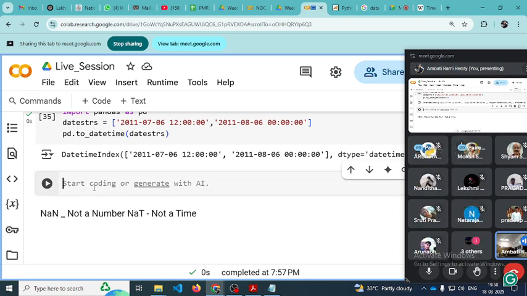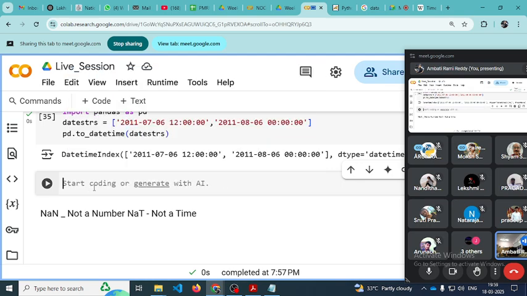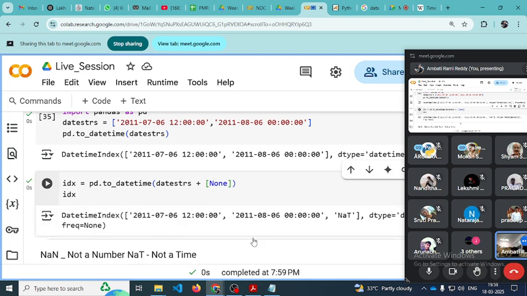Sometimes what will happen is, let's see, I will give one example. This is pd, pandas, right? For that I am just taking idx equals pd dot, see here some auto suggestion. The same thing I am giving, date strings and None, and then I am trying to print that one. Let's see what you will get. See here, at the end you got the NaT.